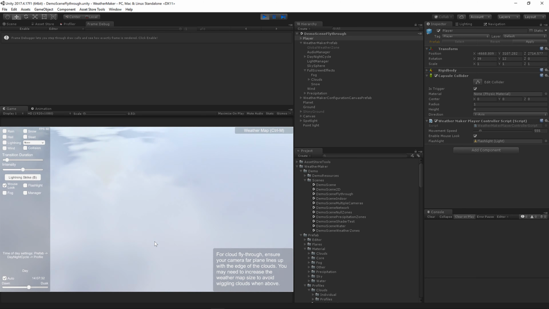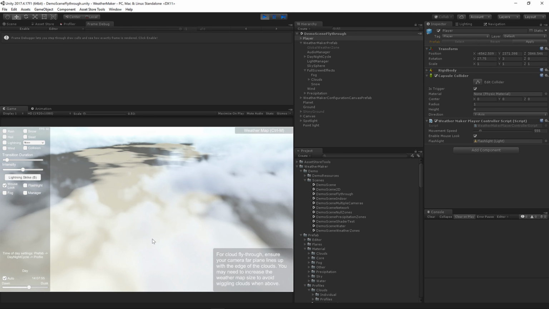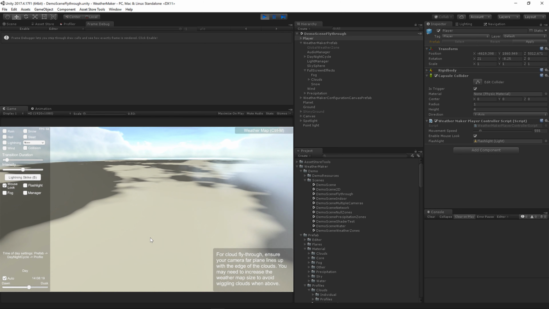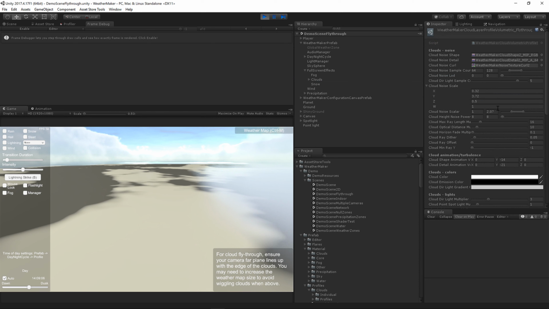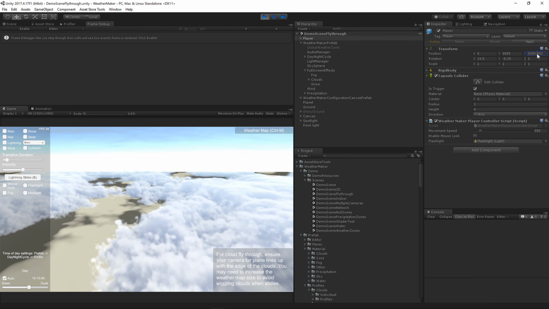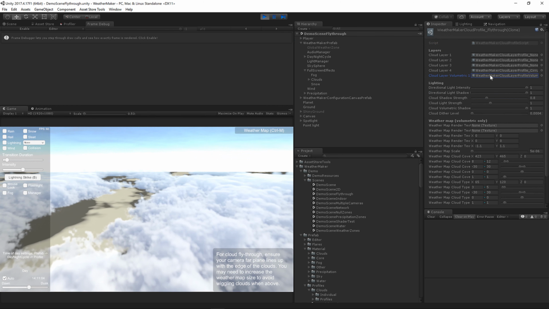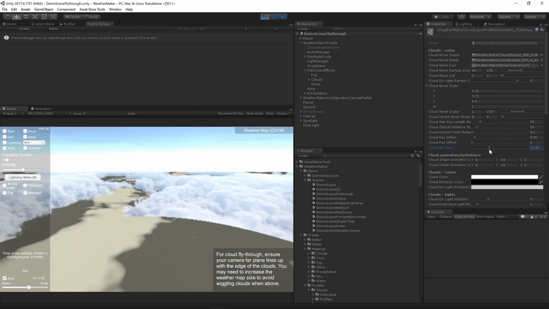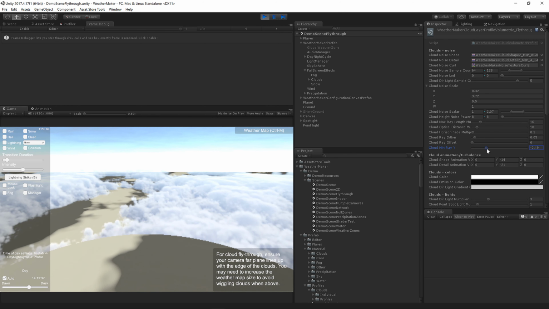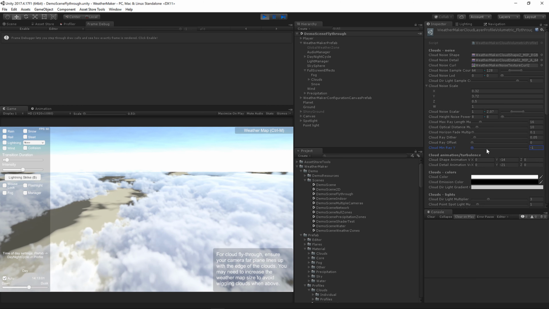Now there's a couple of gotchas with fly-throughs. I mentioned earlier that ray offset, so let's take a look at the fly-through profile and see what's different. So the ray offset is obviously 0, and the min is -1. So let's put the player back up above the clouds, and you'll see why those properties can't be used for fly-throughs. If you change the min ray Y, well, as you're looking down through the clouds, you get this problem. So if you see that in a fly-through, check the min ray Y property.